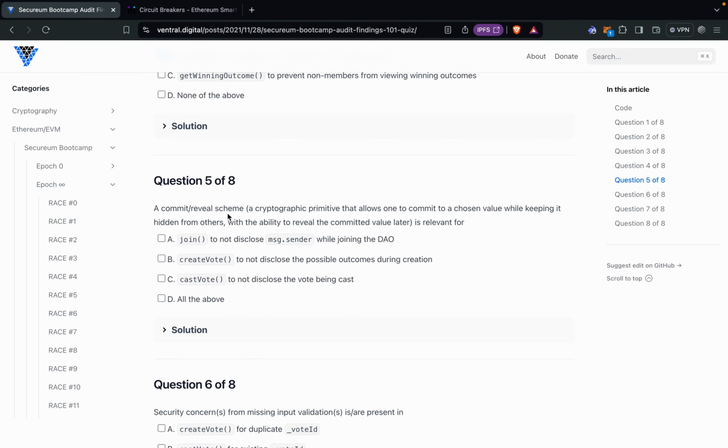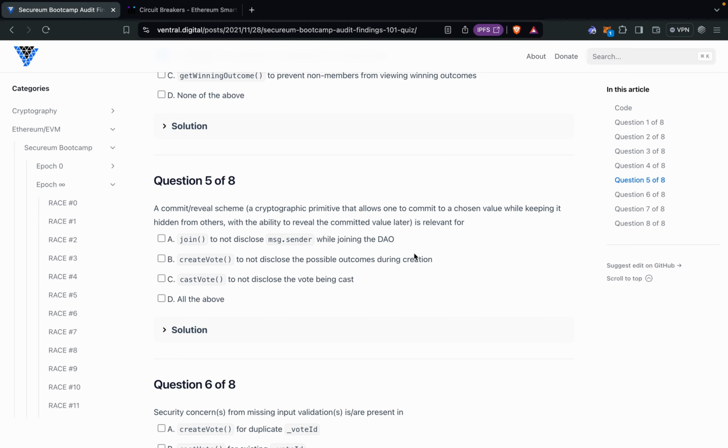Fifth question, a commit reveal scheme, which is a cryptographic primitive that allows one to commit to a chosen value while keeping it hidden from others, with the ability to reveal the committed value later, is relevant for, and then we have the options. So, to simplify what is a commit reveal scheme, in this context you are committing to something, let's say a vote, you are casting a vote, but you don't want to disclose what option you have chosen for in the voting instance.